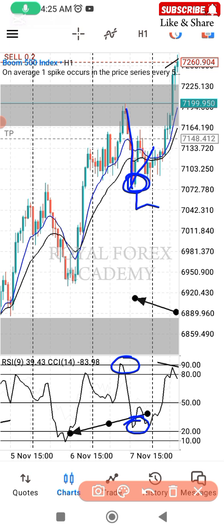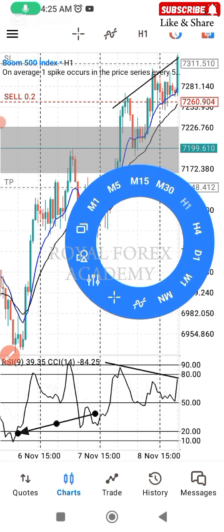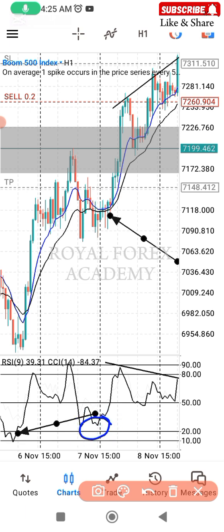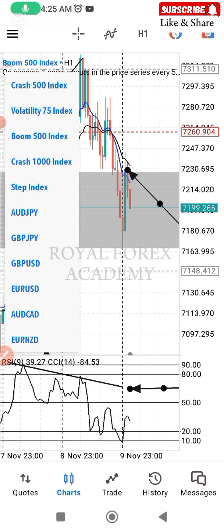If I thought this should be a sell, it will now pull back inside this moving average, give you a bearish candlestick pattern, either bearish engulfing or a bearish pin bar. Then you will now sell to the downside. But to prove to you that this is a buy, you notice that all the candlestick formation that were formed here are all pin bar, and as such this is a buy continuation pattern. Okay, please endeavor to watch this video more than once so you can understand what I am explaining. So that is for that.